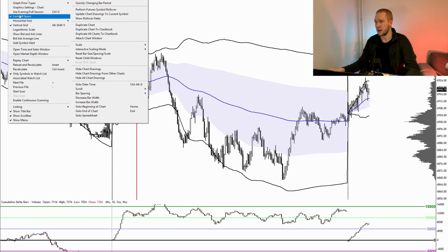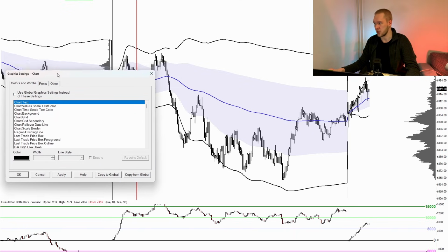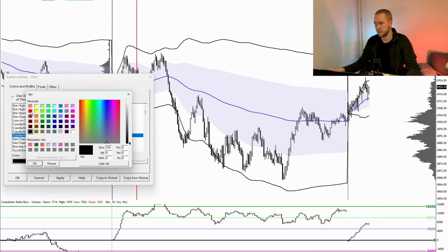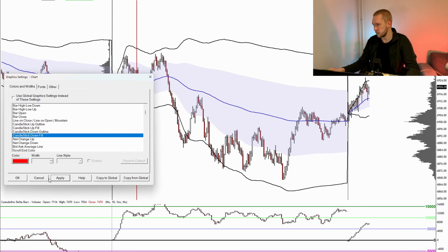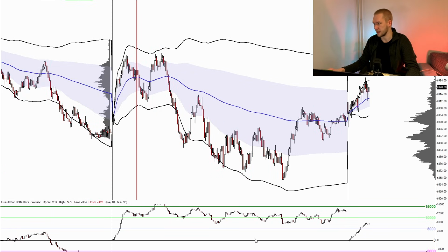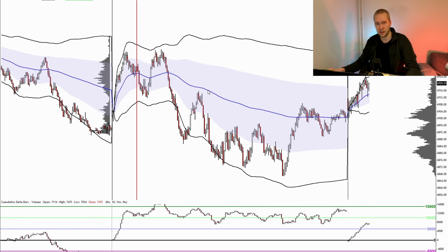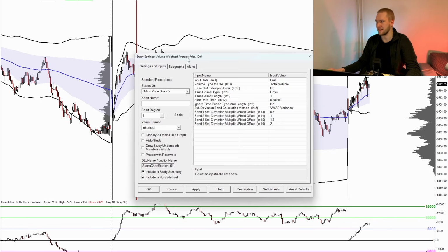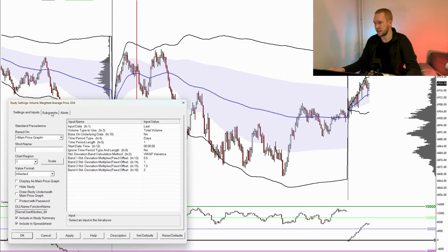Now obviously we'd have to change the VWAP colors still, but I really like how this looks. But there's also another color set which I really liked when I was kind of testing these colors, and that is to actually make the candlestick down color into red. So you have this red and white, and this is a very interesting color set, which I quite like how it looks actually. So now we'll look at the VWAP. Let's see how we can customize that into making it look slightly better.